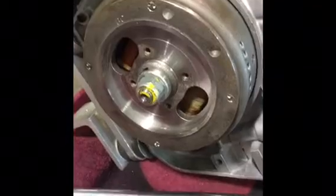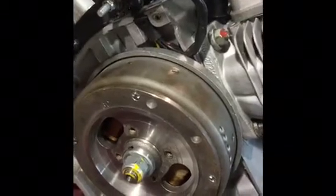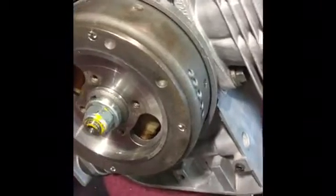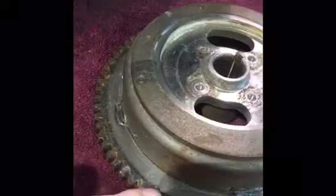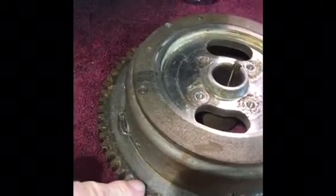In this video I'll be showing you what I've done to replace this flywheel. When I ordered this engine, I bought it from a guy and he sent me an electric starter, but when I started to install the starter I realized that it didn't have the starter ring gear — the flywheel with the electric start ring gear on it.